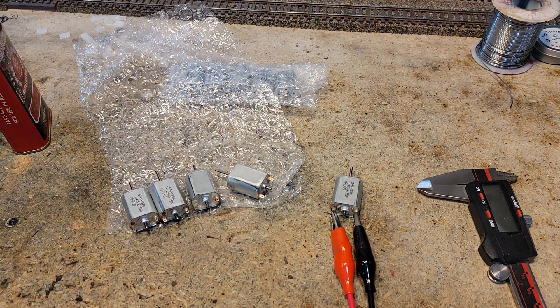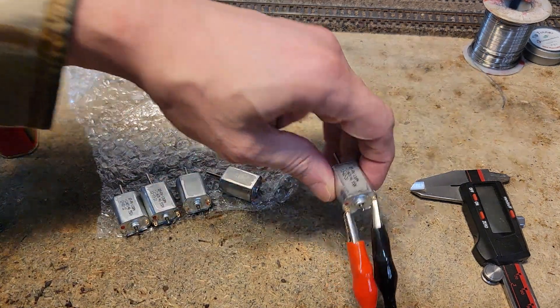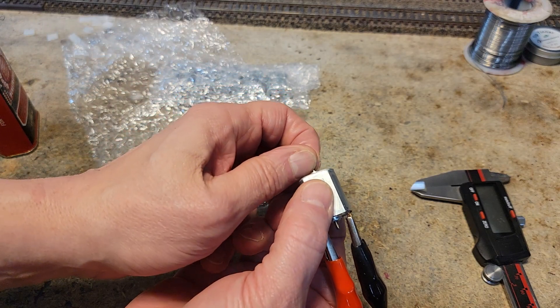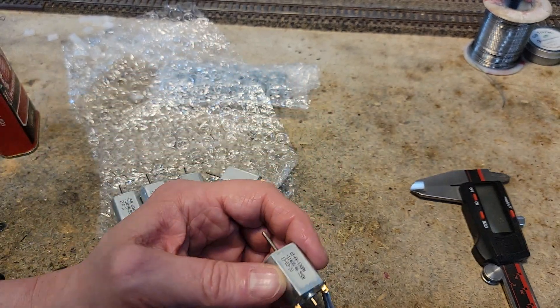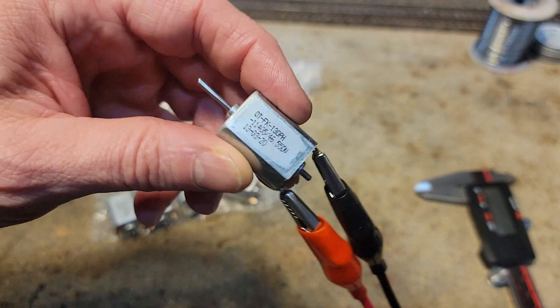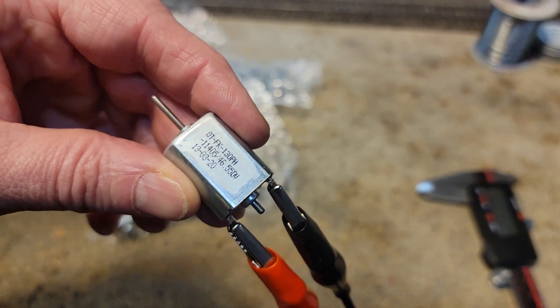We got some good motors now. Pug may have to get this guy, because we got a bunch of them and we've had that problem with the pug not having enough room to fit the 280 in there, based on our miscalculation on the distance between shafts. But this guy right here — this is a real one, this is a good one. I think we got something here. This is gonna have to do for a while because you can't get the 180 like this. So far this is pretty good. These are decent — they cost less than two bucks a piece, and we got a bunch of them. So there we go. Let's continue on.